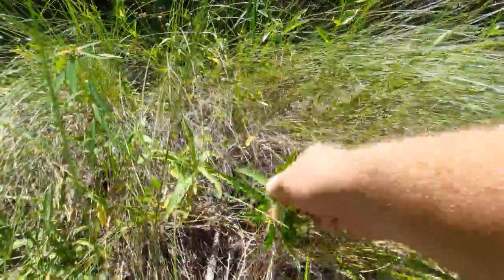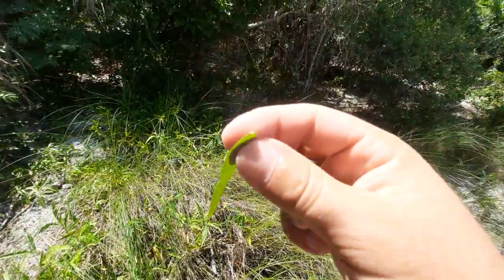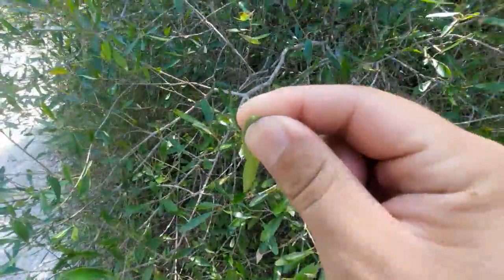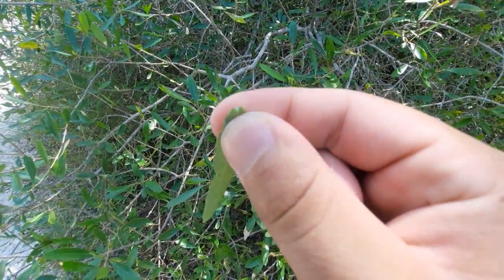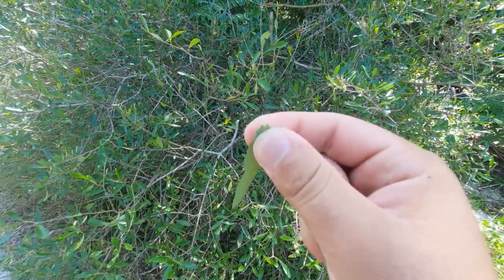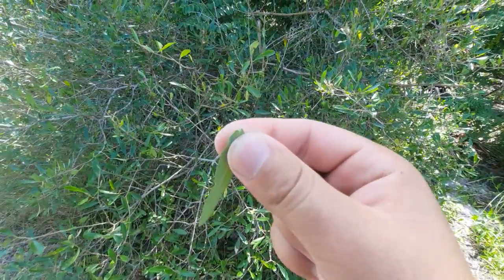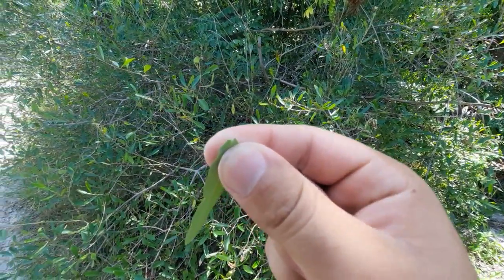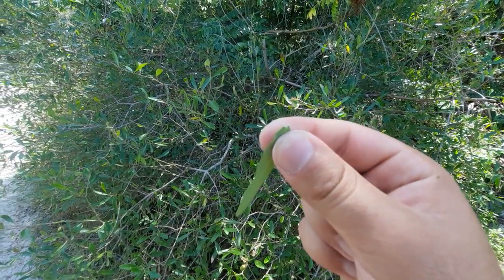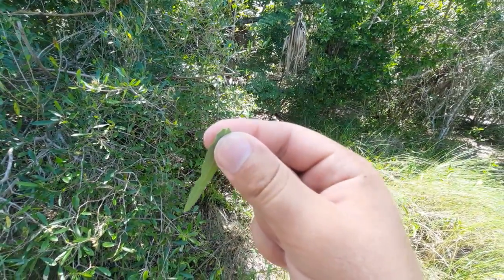Now, to point out to you guys, the plant, give me a second. I don't know if you guys can really see it. Let me try to, there we go. You see a little bit of that white stuff there? That is a sort of milky sap that the plant produces. You have to be careful. You want to avoid having too much of this on your skin, because from what I've read, this acts as a skin irritant. It's something you want to avoid. And this plant is poisonous too. You want to avoid eating it.